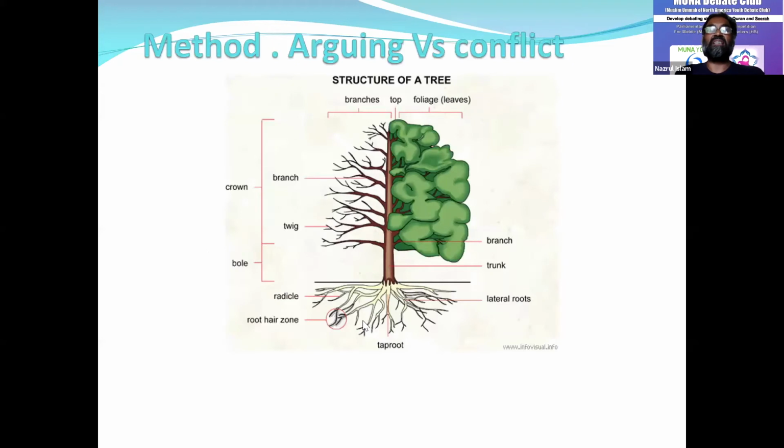Okay, what is the difference between debating and conflicting? I put in an example here. You see, if they started from the root, you have to go to the root. If they started from the branches, you have to go to the branches as well. But never cross the limit of your area. So if you're on the left side, you have to follow exactly the same on the left side, don't go to the right side. If you go to the right side, that will be the conflict.